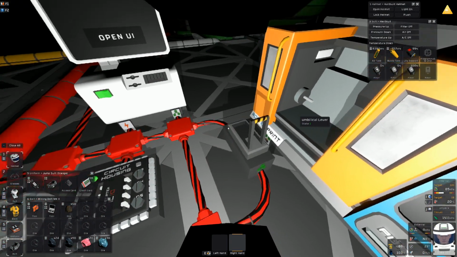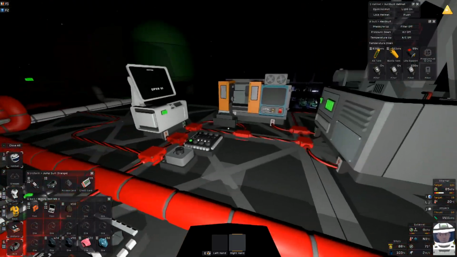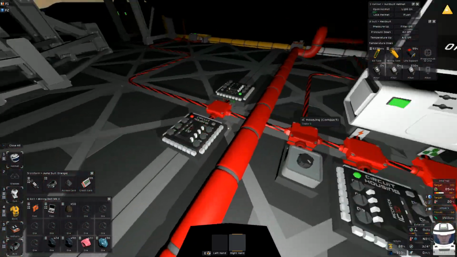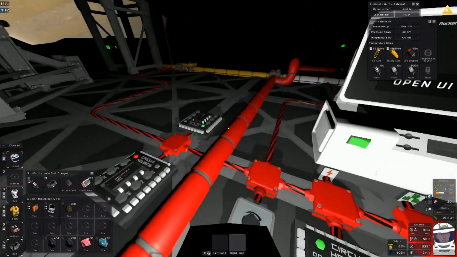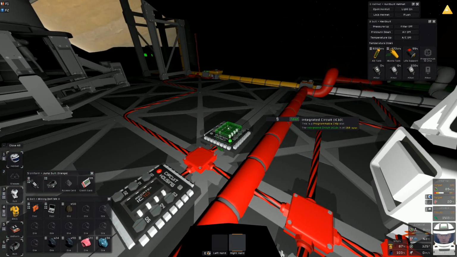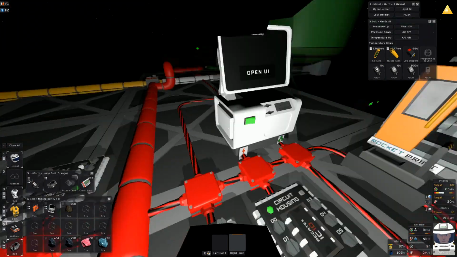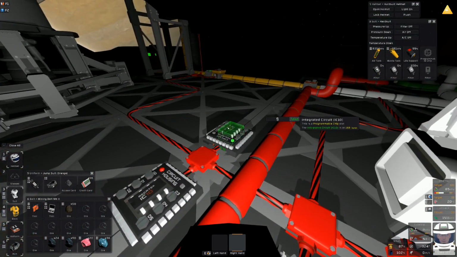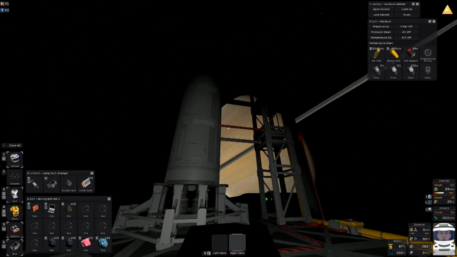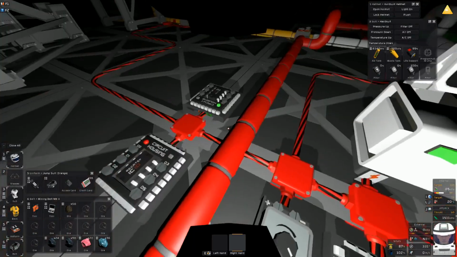Now, this program controls that lever, so if you use my program and don't have this lever set up with this IC chip, which is really short, basically it just reads the position and opens and closes them based on the position of the lever.